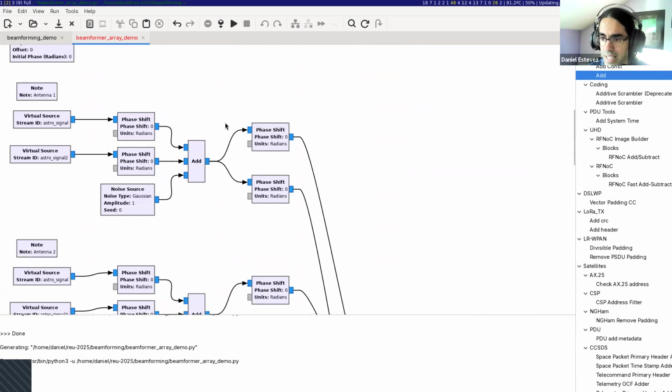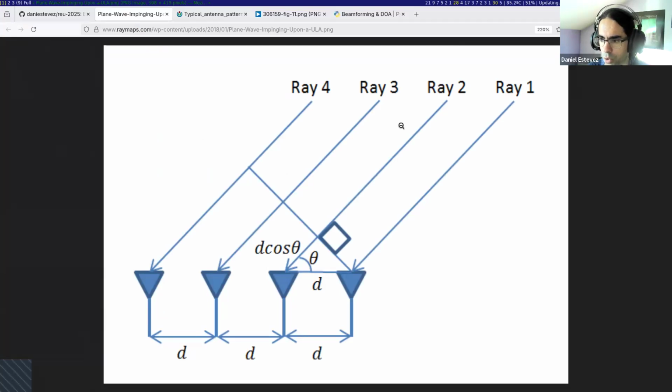A nice thing about a beamformer is that it is a digital thing. It's just calculations done on a computer or an FPGA or a GPU. And because they are calculations, as opposed to some analog RF hardware where you have dedicated hardware resources, we can have multiple beamformers working on the same signal. And we can have multiple beams pointing in different directions. So coming back to this diagram, we might want to point one beam in this direction to receive this signal. And we might want to point a beam in another direction to receive another signal, which is from a different direction.